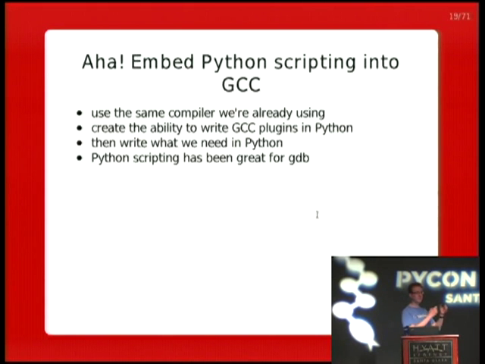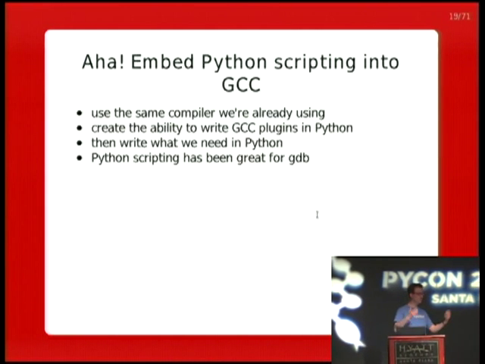So I created a bit more buggy C code, but what I did was I thought, well, okay, rather than directly write the code I need, what I can do is embed Python into GCC as a plugin, and then I can write the new static analysis I need in Python, and basically massively increase the hackability of GCC, exposing all the internal representation of code so that you can get at it from Python. Partly this was inspired by colleagues of mine who added Python scripting to GDB, the GNU debugger, which I gave a couple of talks about at PyCon last year.